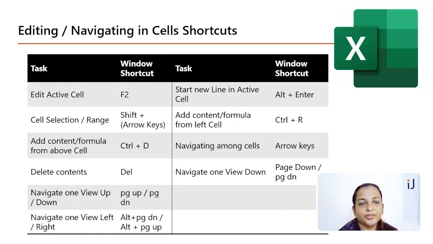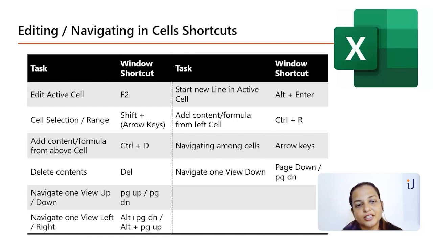Task that you can do when you're editing or navigating in your cells or within your range or within your worksheet. So to edit an active cell, of course, when we are in a particular cell, you also go to your status bar below and you can basically see that it is given as a Ready mode. If it is Ready mode, that means it is ready to accept data. And to add data, you basically press F2. Apart from that, you can directly start typing into that cell. So it will accept the data.